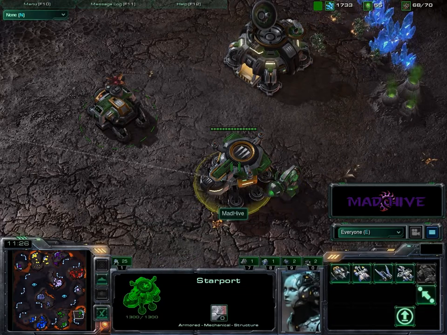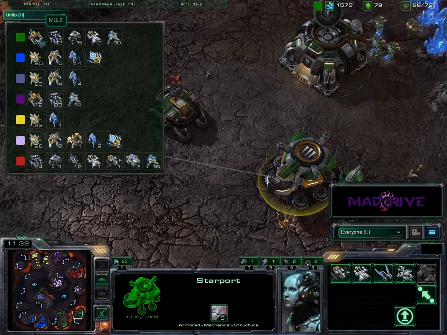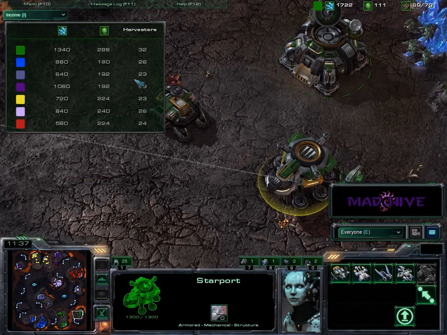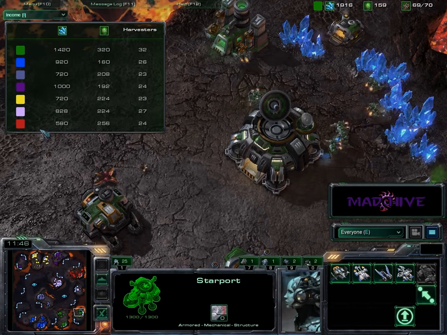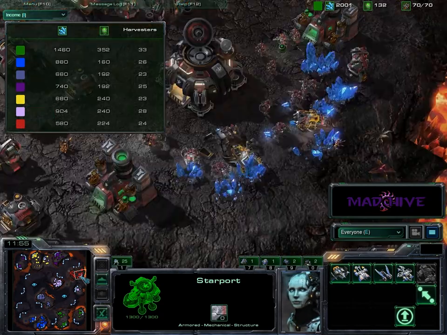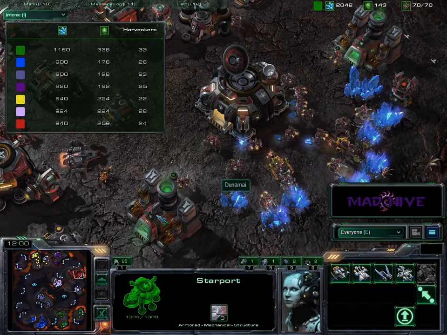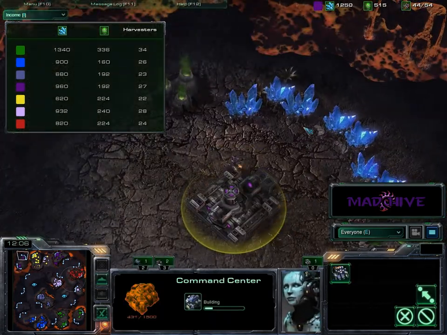And it looks like my cloak research is almost finished, but I don't think I have any Banshees yet. No, I do not. If you check the income tab, I am in the first place because I've had my expo the longest. And everyone else is kind of the same. Contrarian spurted up there for a minute, probably. Dunamai seems to be the least, which is pretty bad for Terran. Come on, with mules, they've got to have the highest income, but of course he's not expoing.